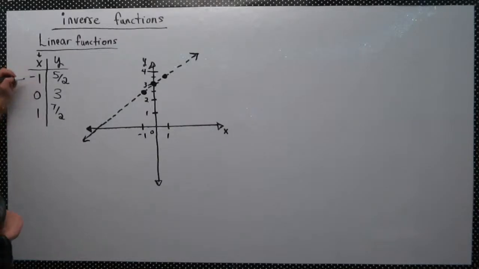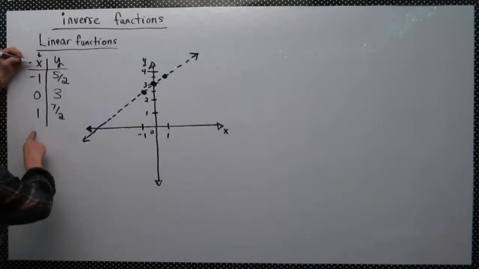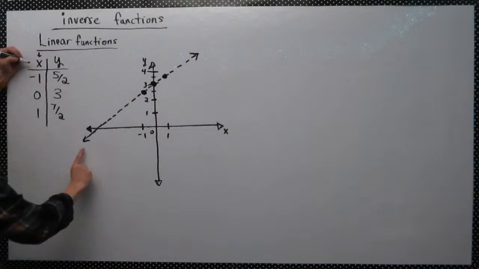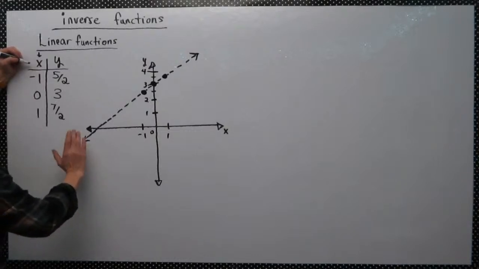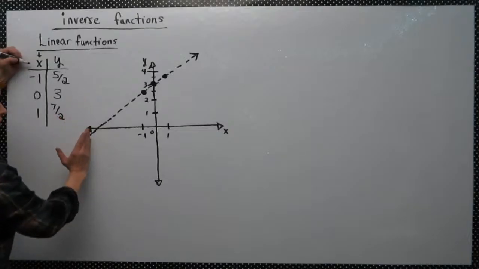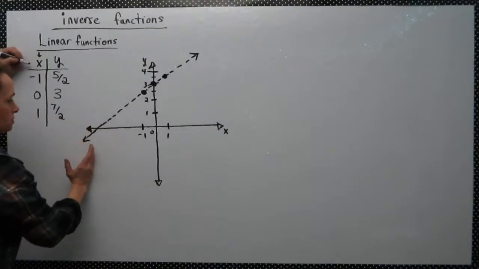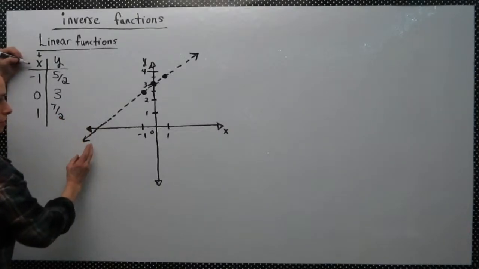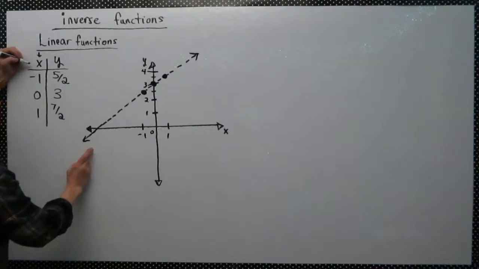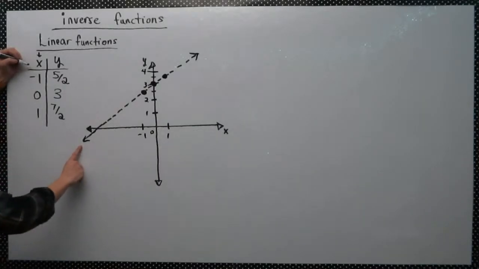So if there were two -1s or two zeros in your domain, if it's an ordered pair and you're looking at this list, you can determine whether it's a function or not, because you can see here that there's no way there's ever going to be two values in your domain that are duplicates, okay? So this is a function.